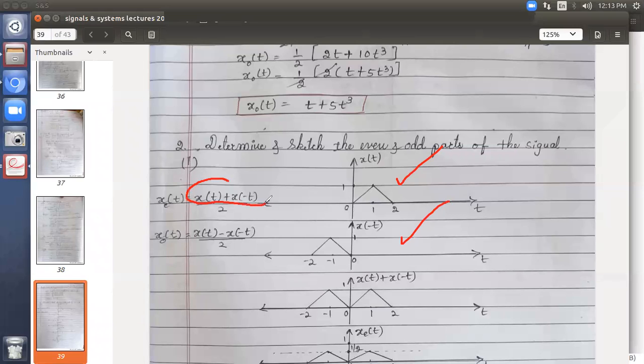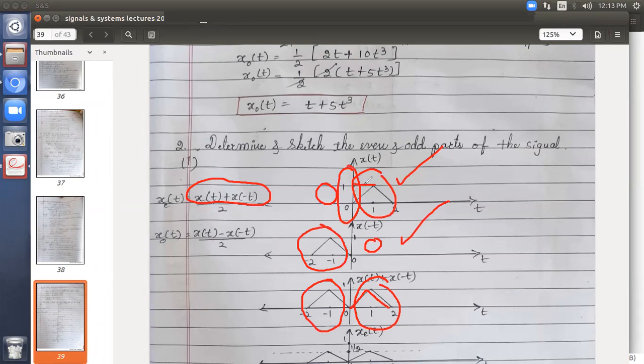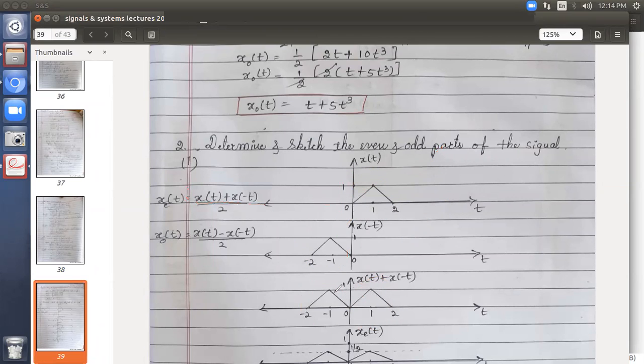The next step is we need to add both. How do you add them? See here, you don't have any signal, 0 plus some signal, so the same signal will be continued here. Then coming to the right hand side, you have a certain signal here and there is no signal here. 0 plus some signal, the same signal is continued. This is how we add both the signals. What is the amplitude? The maximum I can get at the triangle top, the amplitude is 1. You can see it here, the maximum amplitude is 1.